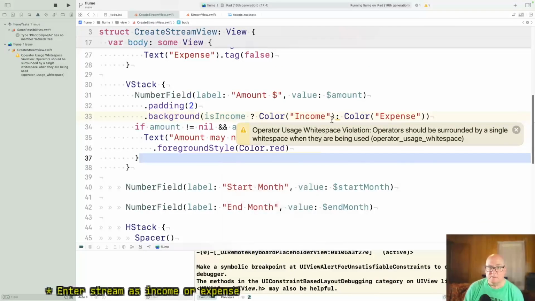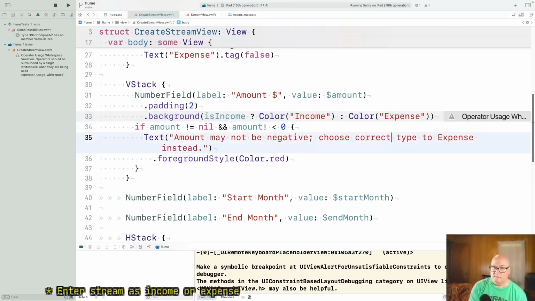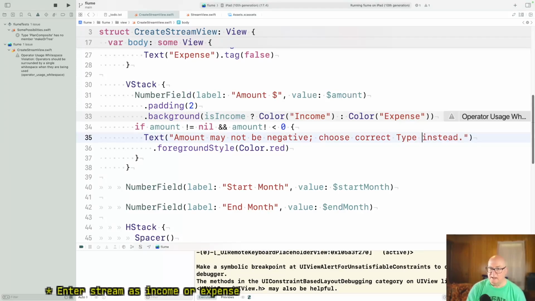Operator should be. Choose correct type instead. Yeah, I guess.